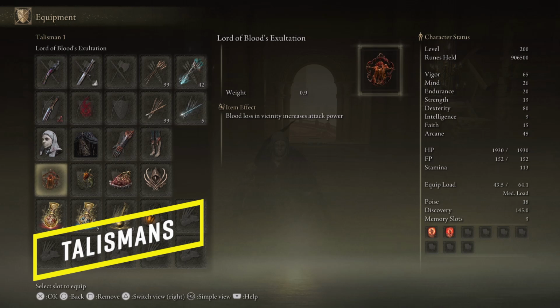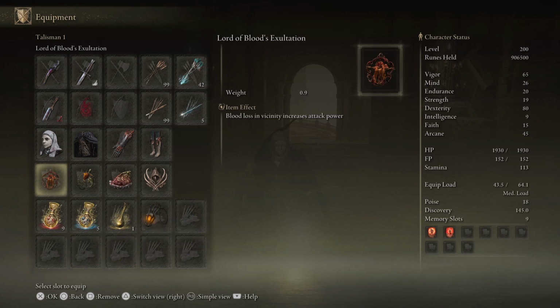The first one is Lore of Blood Exultation that raises attack power by 20% for 20 seconds when bloodlust occurs in the vicinity. It drops from the boss Esgar Priest of Blood in Lanedale Catacombs at Lanedale Capital.